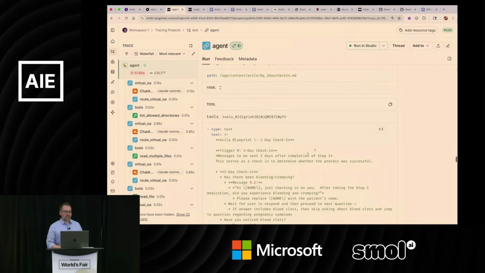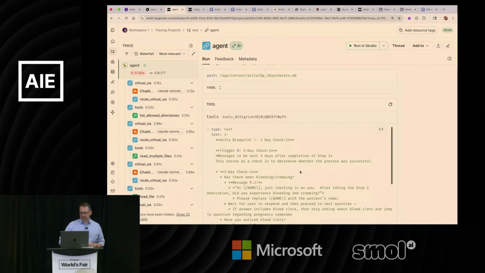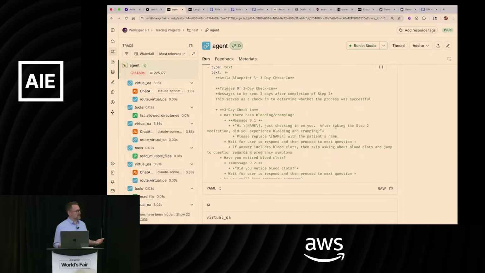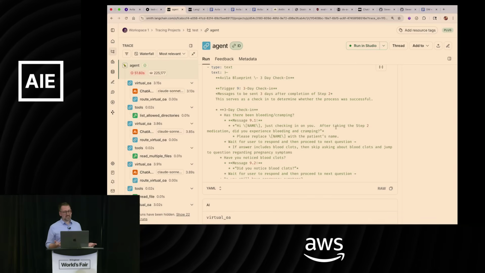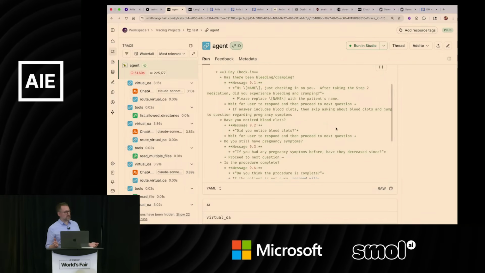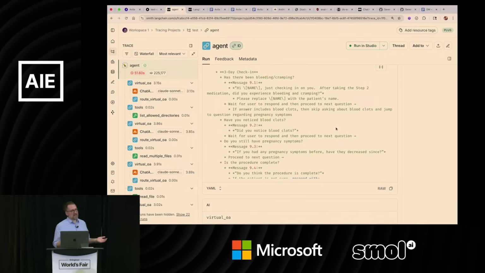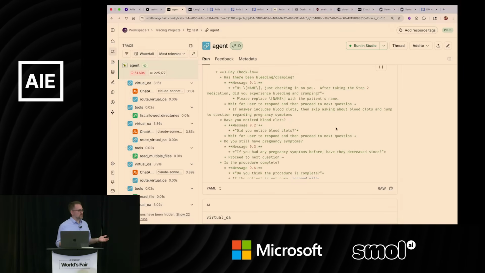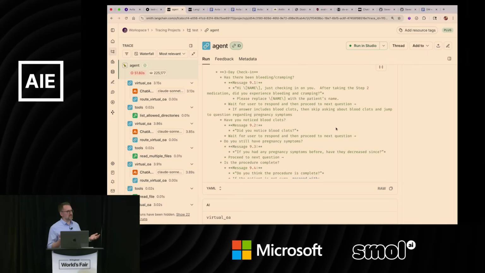I get to the blueprint. The blueprint, and we'll see more of these examples in a second, is basically a structured bulleted list, right? Here's all the stuff that you might need to say to somebody, and here's what you do when the user says a certain thing. This isn't actually that prescriptive, it's just structured. This isn't an if-then statement. It's kind of like that, but it's not an actual if-then statement.